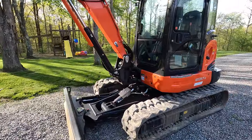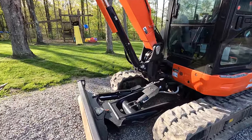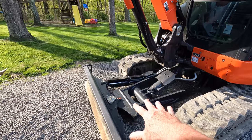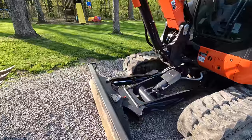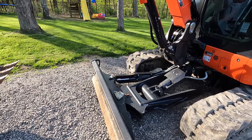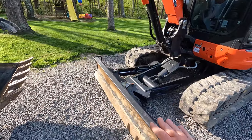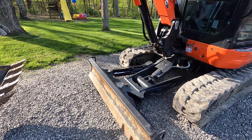Like I said, it was just a quick wash. And really the only reason I do that when I grease it, you get so much dirt built up behind the blade right here. The blade's pretty low to the ground and dirt rolls over top of it quite a bit. And a lot of people have asked about that, why it doesn't have a taller blade on it. It could definitely handle it.